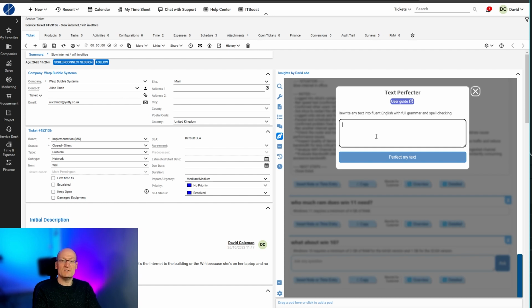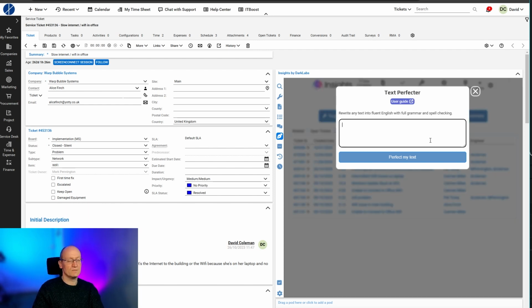So if you want to write something to a customer and you want to check that what you are writing, A, makes sense, B, has no grammar or spelling errors in it, then this is the tool for you. Literally anything you write in there, it'll turn it into perfect English. So I asked one of our heaviest users of this feature, whose first language isn't English, if they'd mind sharing an example of something that they have put into this box and got it to rewrite the text for them to send to the customer.